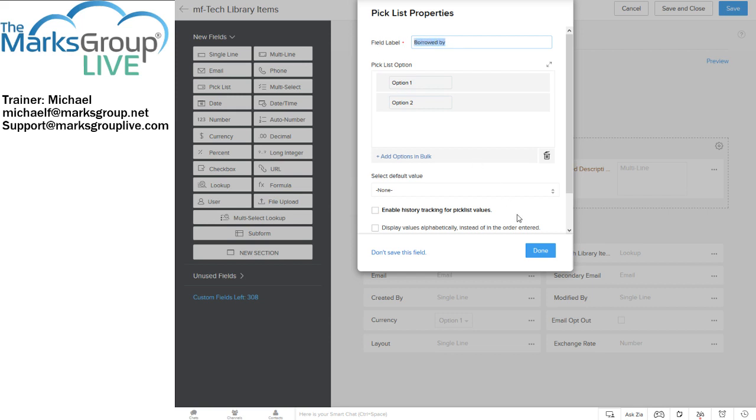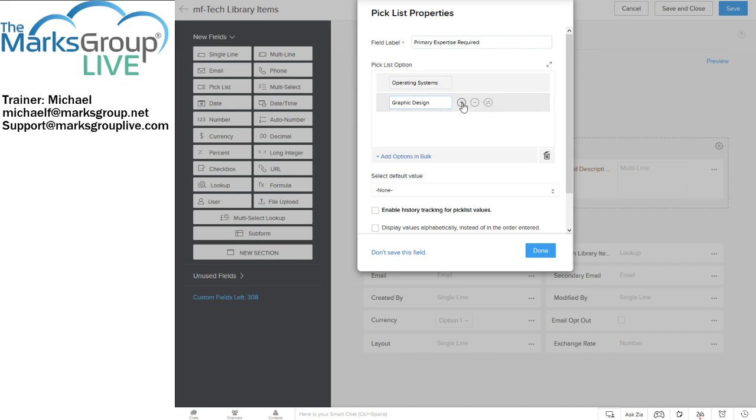I'm going to use a different option there. Expertise required. Actually, primary expertise required. And here's a pick list. I can say operating systems. I can say another option might be graphic design.